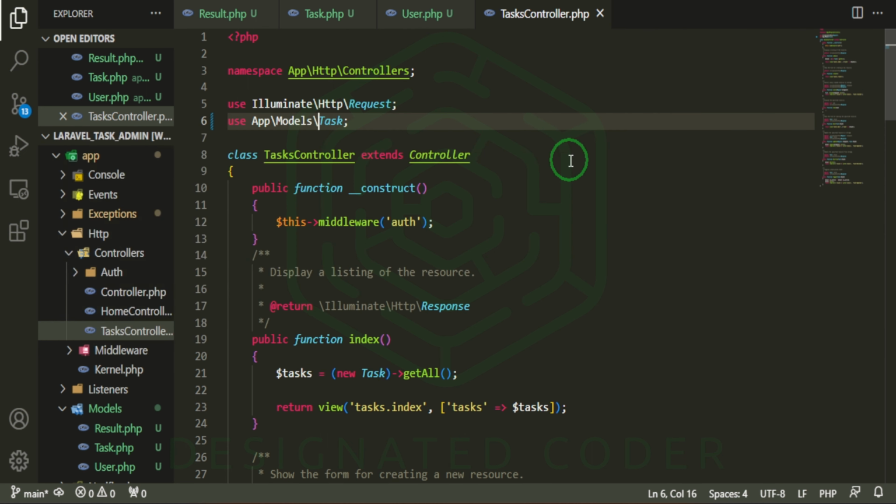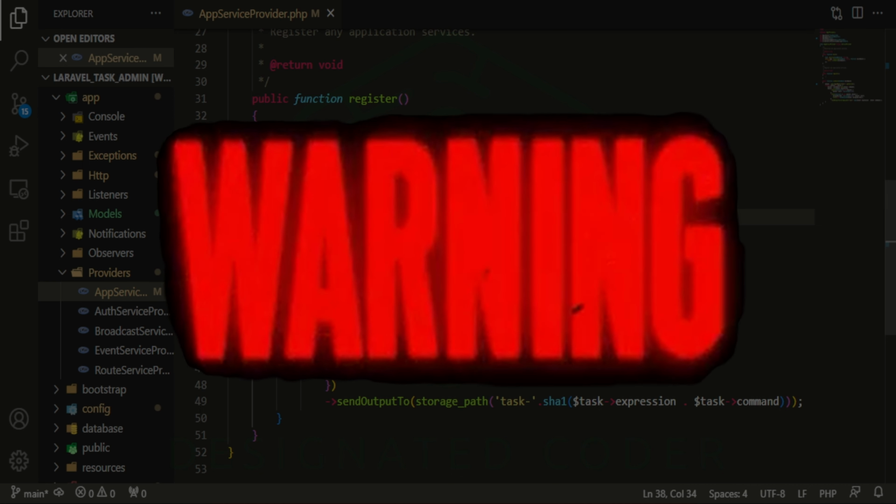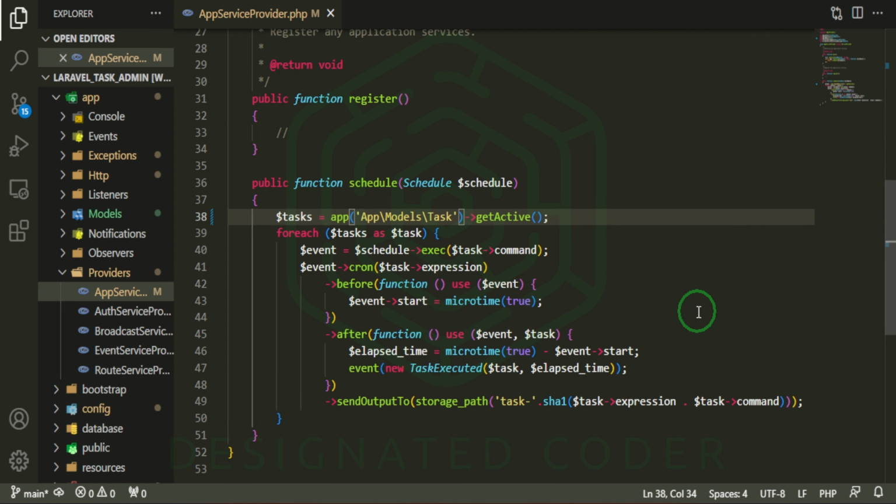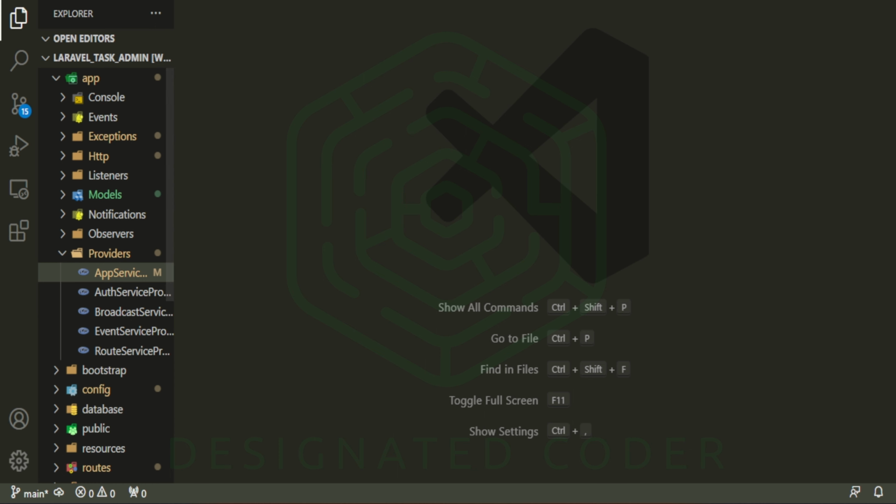And just to make you guys aware, this is not a code review in any way. I'm not judging any of the code that's in here. I am just going to take it and make it work with Laravel 10. That's the sole goal. So that should be good for now.